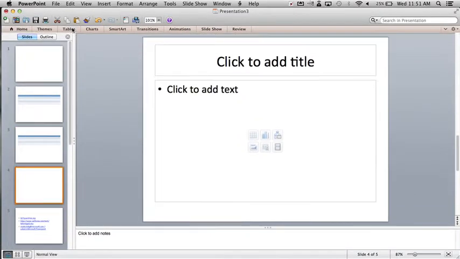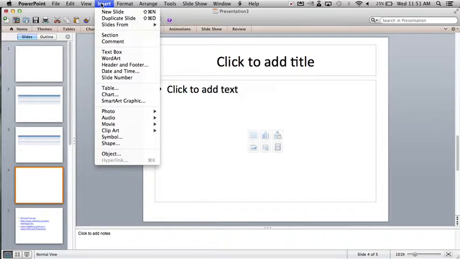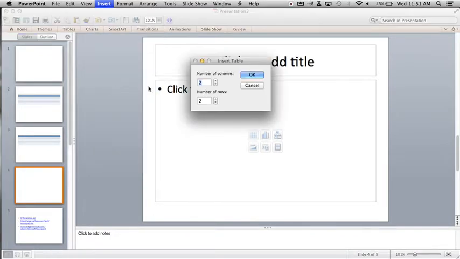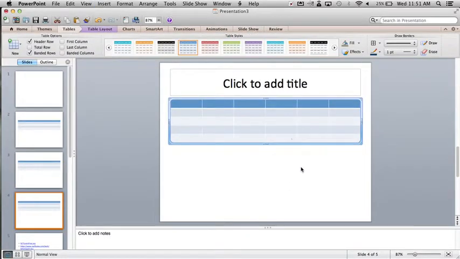An additional way to insert a table is actually to use the toolbar that's at the very top of your whole desktop. And I see the word insert. I'm going to insert, and I go to table, and I have the same pop-up menu that came up when I tapped and clicked inside of the slide. So I'm going to make this one have 6 columns, 5 rows. I click OK. Once your slide has your table inserted, then you can start modifying it.